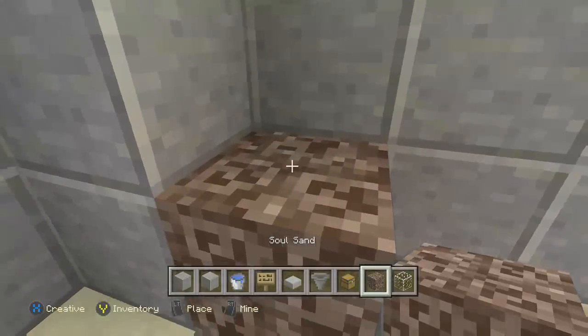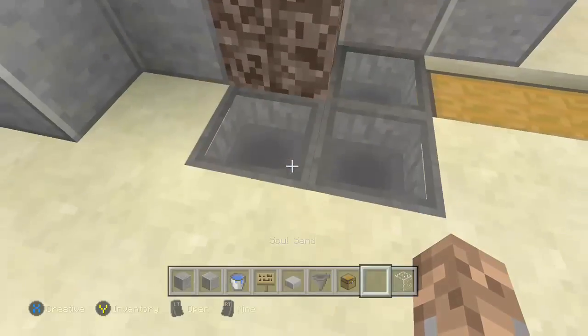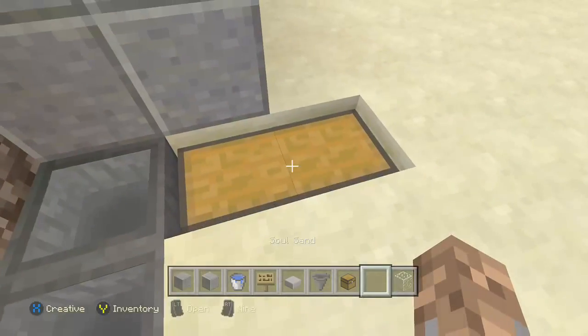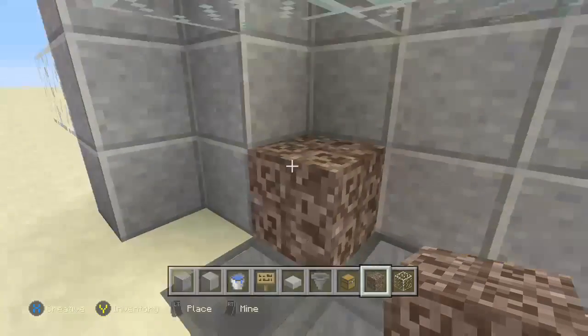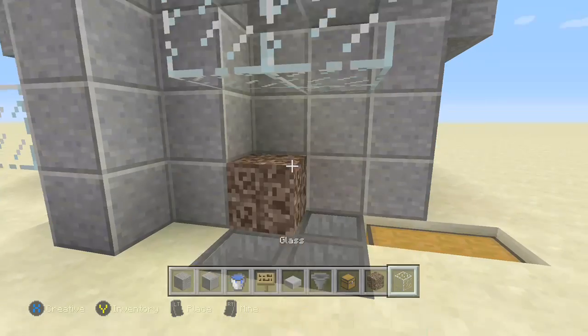Anyway, then you're going to place 1 soul sand right there, and that'll make it so that any items that fall on top of that soul sand will go directly into this chest. And any items that fall in here will go into the chest. And that's how you test it. You just throw items into these 2 and see if they end up in the chest. So yeah, that's pretty much that right there.